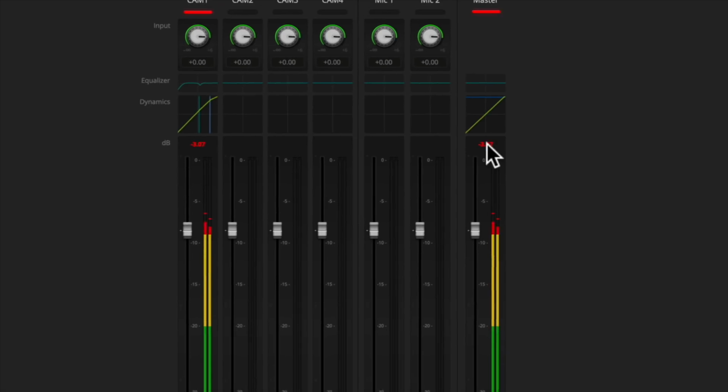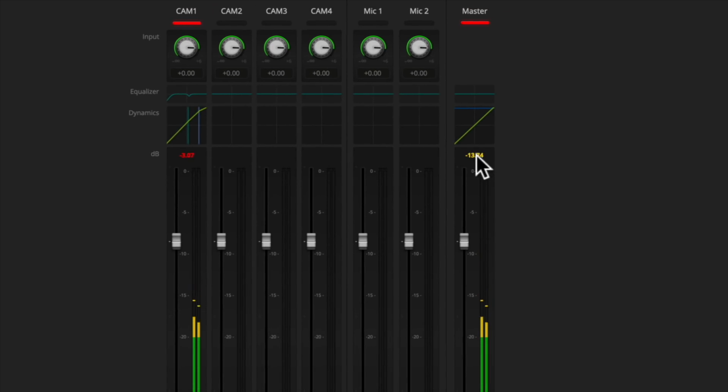Now I'm going to do a laugh test and see where we get to on the meter here. I want to make sure that I can't clip, so watch your volume on your headphones. It's going to get kind of loud here. Here we go. Ha ha ha ha! All right, you can see it stopped us at about minus 2.25 dB. So it's definitely doing its job, and that means we are not going to clip.